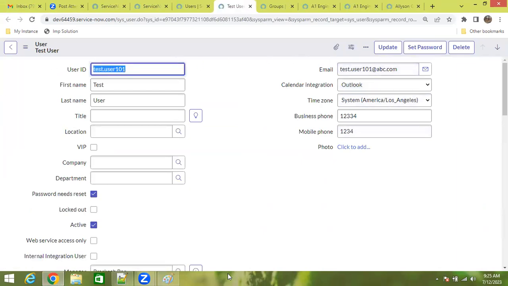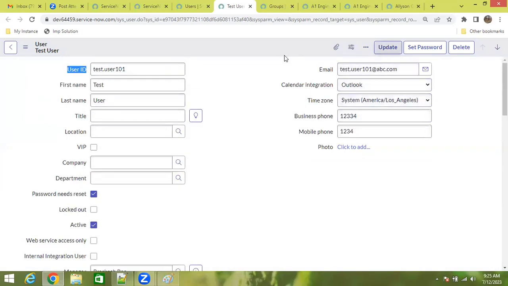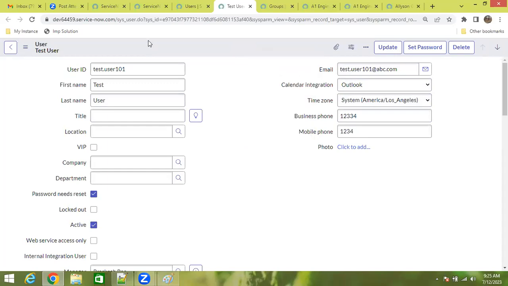So this is a user record, dummy test user record, and it has fields, right? So like your application form, this also has fields and it has an update button. It has save, you can save the records, and there are a few other options on this form.